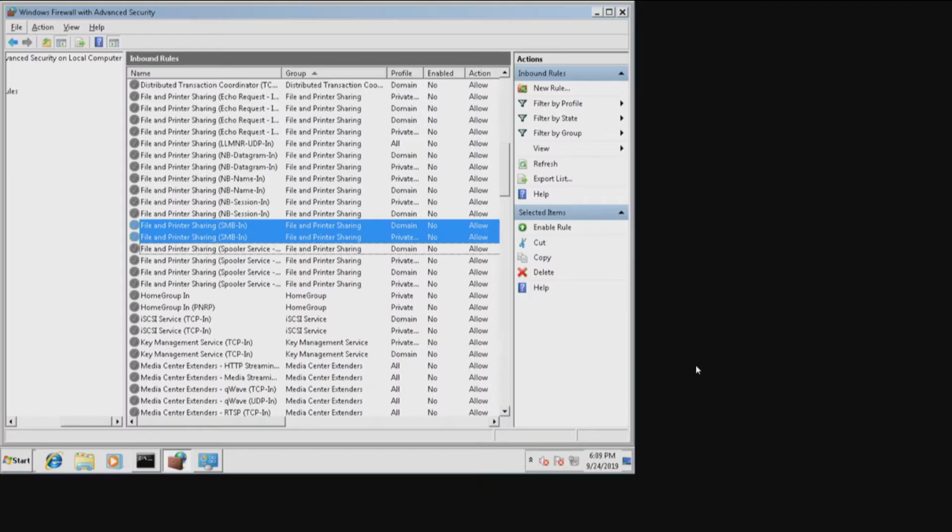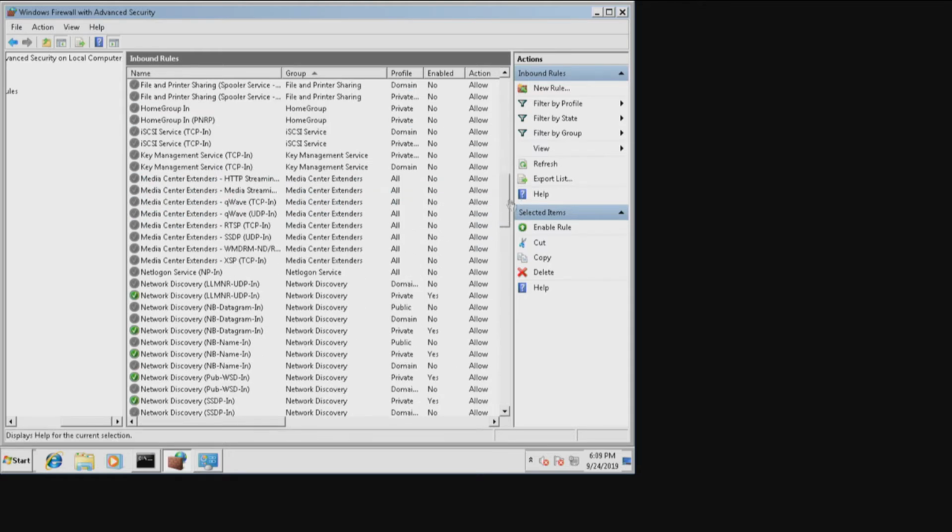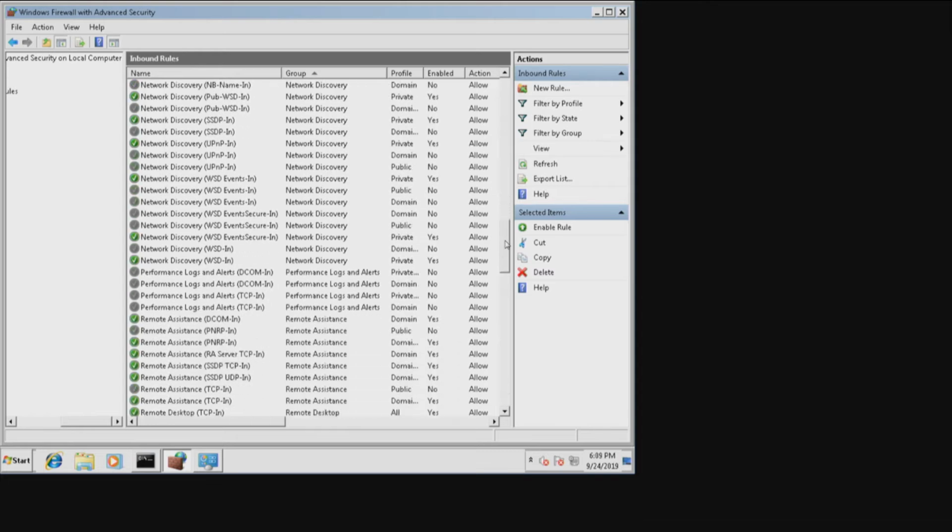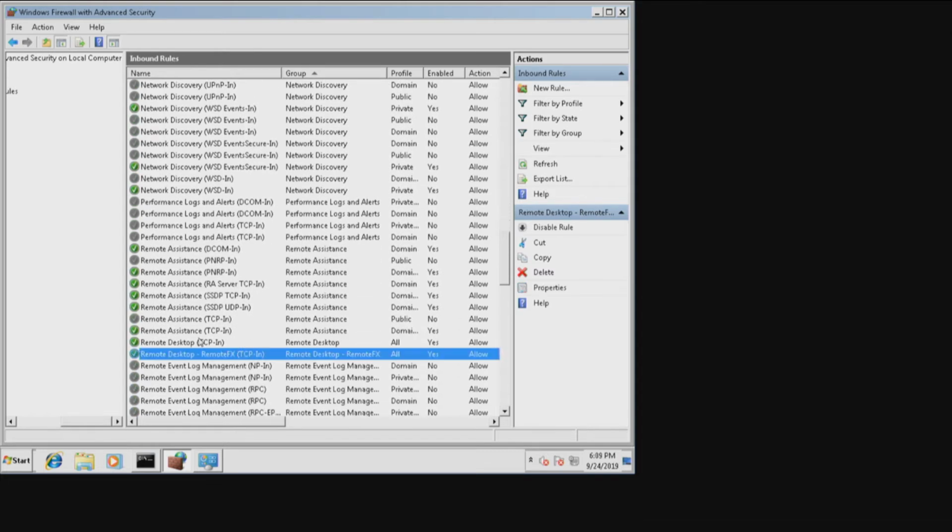So another thing we can do at the firewall level is block that as well. There are going to be two settings that you can go ahead and click disable. The Remote Assistance one, I think, is more for when you give someone an access code and then they can come and assist you on your computer. But you might as well just go ahead and disable all of these too.